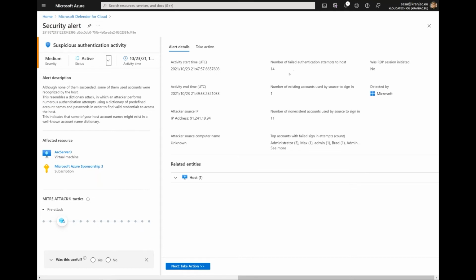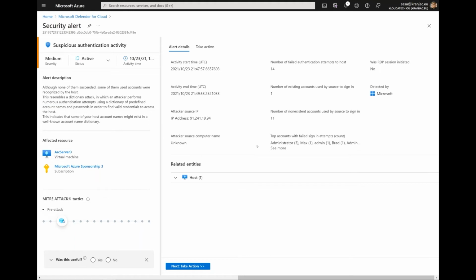We can then see all the details about it. The number of failed authentication attempts has been 14. We can of course look at all of these in the Log Analytics workspace, for example. But what's most important as information is whether the RDP session was initiated, and no, which is kind of a relief.